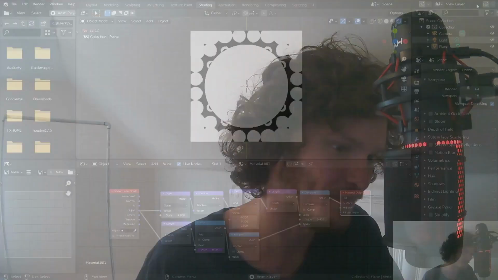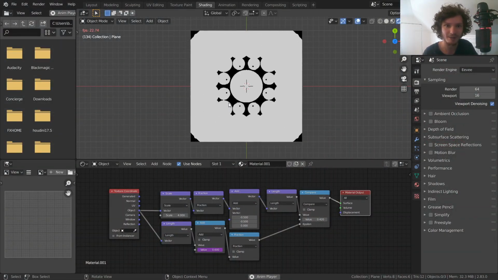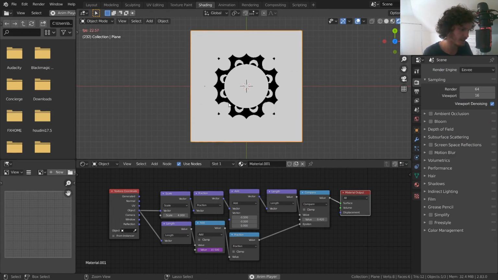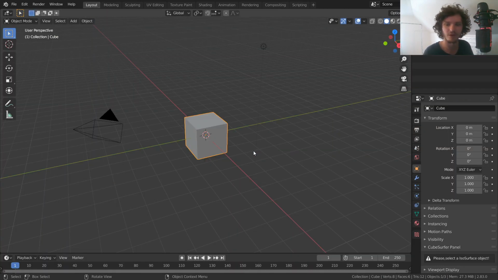Let's get started. So this is what I'm going to show you how to make, and I think it's probably best to start with a new Blender file. I'm using version 2.83, I think. The point is, just use a version after 2.82 and you'll be fine, because we need to do a certain mathematical operation that has been added since 2.82.